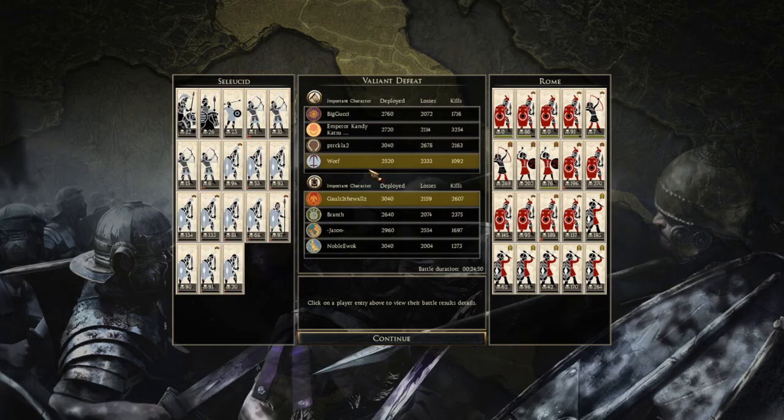Worf with 1,092 kills, 32 for his gen, 26 for his Median Cav, 25 for the Javelinmen, 1, 31, 15, and 6. Jesus Christ for the archers. That's because he put one of the archers, or both, up on the walls before he had command of the square below him.